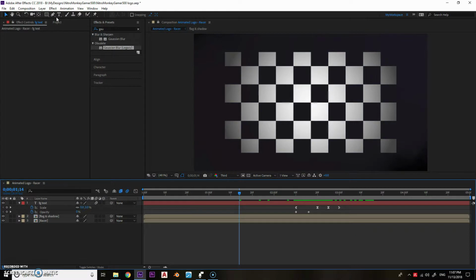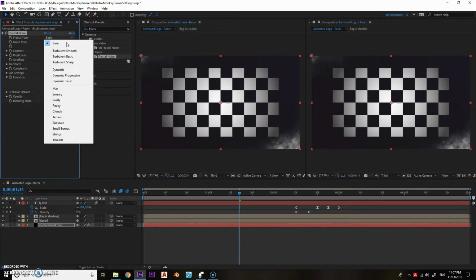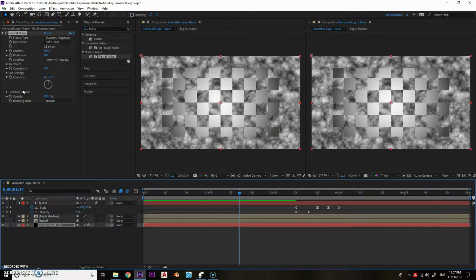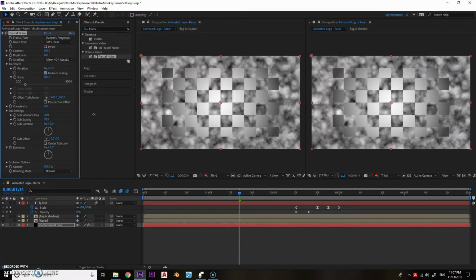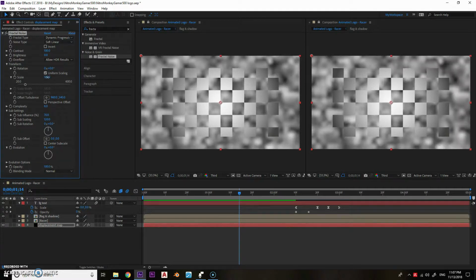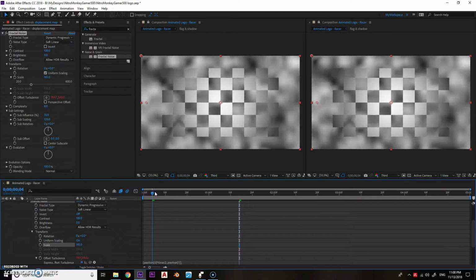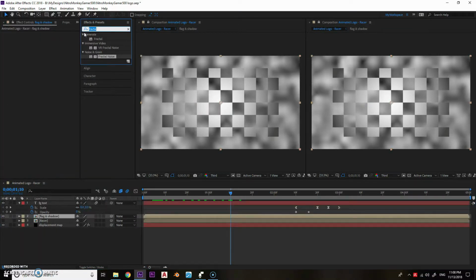Back in the animated logo pre-comp, I just add a new layer, solid, call it displacement map, and add a fractal noise to it. Sub scaling gives it a blur. Transform, scale it up. Alt-click the offset turbulence, and I add this expression, position O times time divided by 2. So take the X position and move it along.